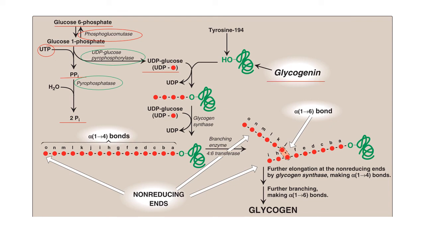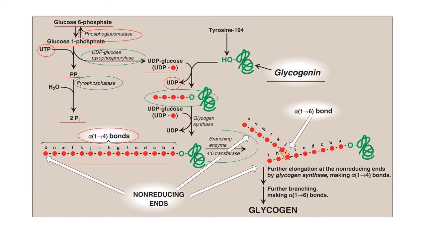Glycogenin transfers a glycosyl residue from UDP-glucose to the hydroxyl group of its own tyrosine, releasing UDP. Further addition of glucose residues will form a short primer of at least 4 glucose molecules. Glycogen synthase then will act by taking glucose from uridine diphosphate glucose to elongate the chain of glycogen. The glucose here is added to the non-reducing end of the growing chain, elongating it, and the bonds here are alpha-1,4 glycosidic bonds.